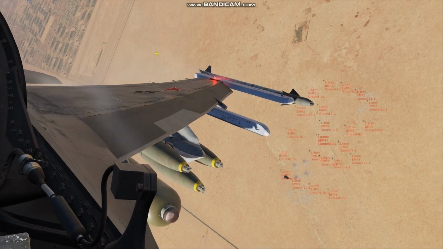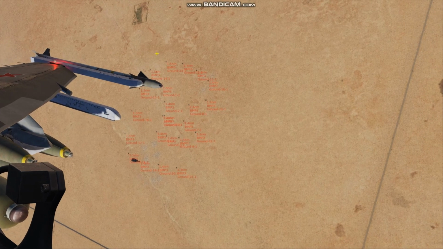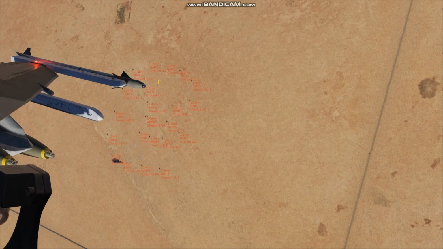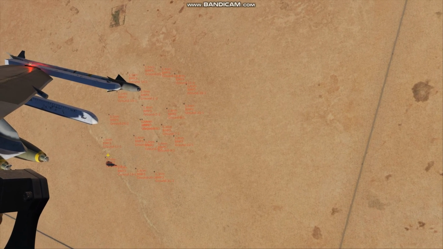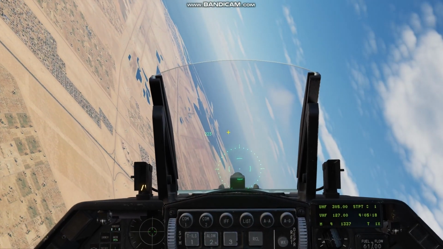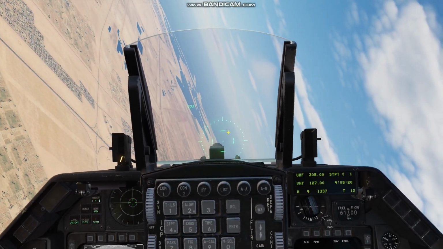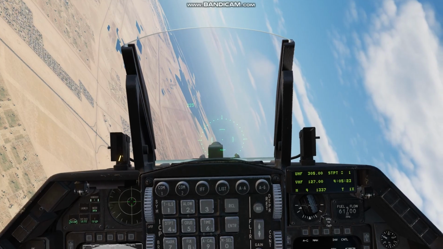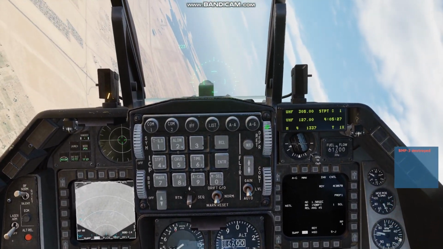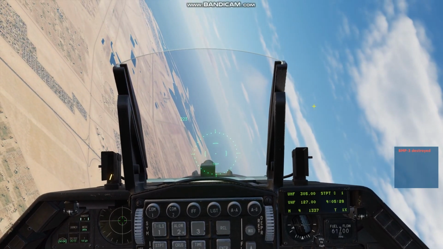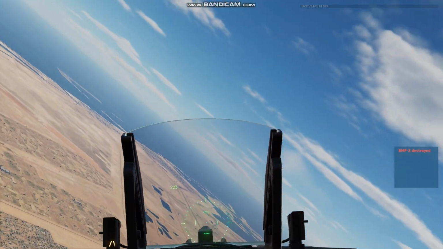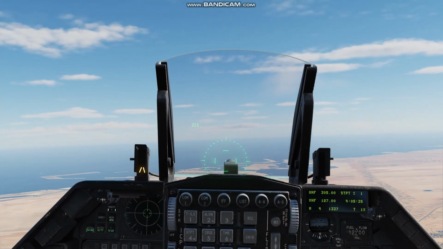So I would say it is a relatively successful bombing, because I wanted them to go here and go here. But this is a nightmare situation. So even if you don't have INS, you need to rely on the analog systems. You can still deliver the bomb in 45 degrees, or in any degree you wish, of course.